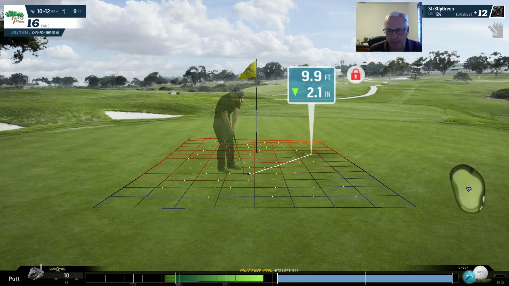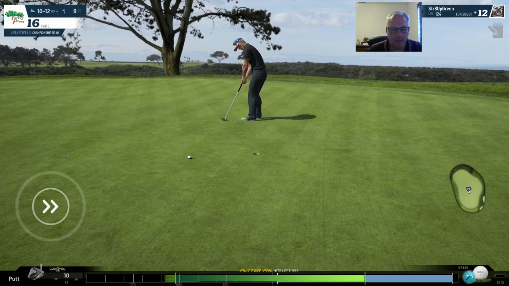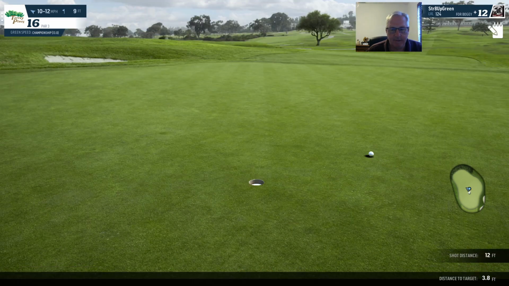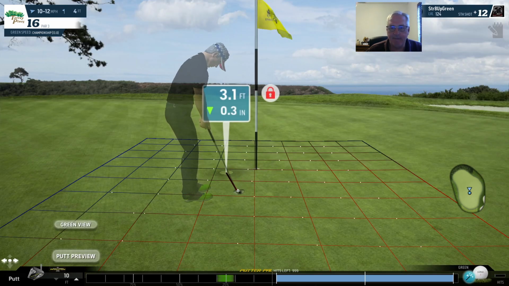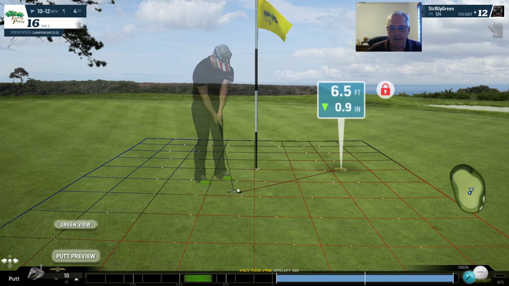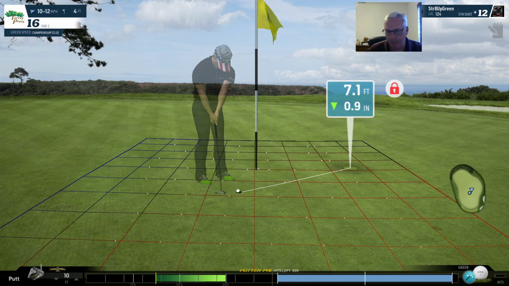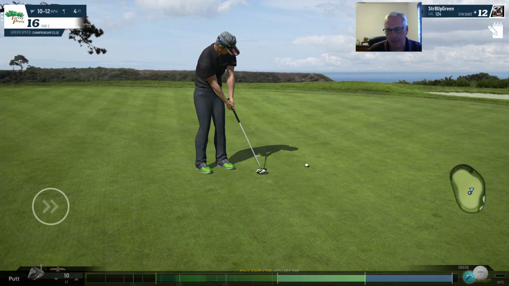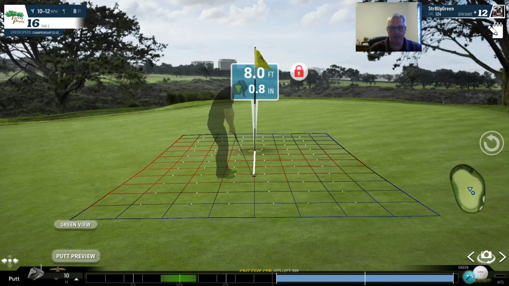I don't like it. I don't like any of it. So it looks like the right side of the hole is probably the best, even though it's not that great.